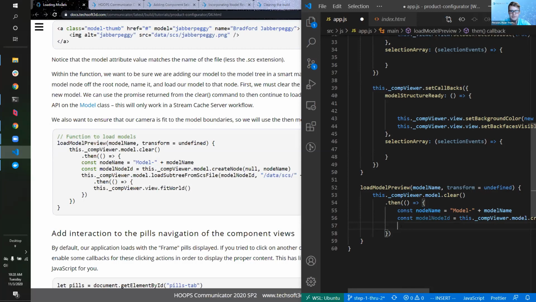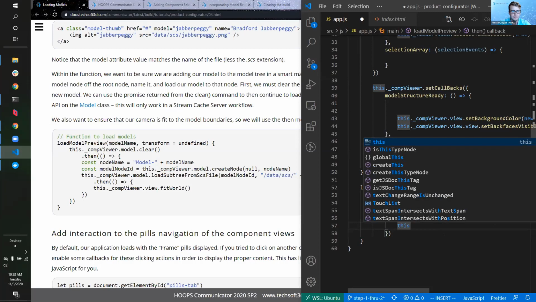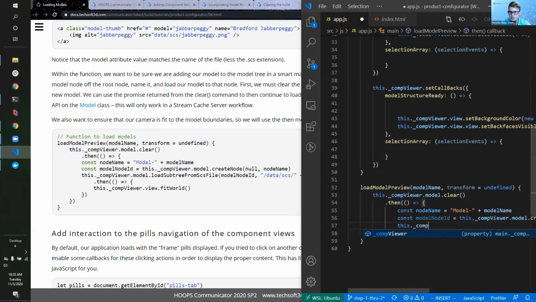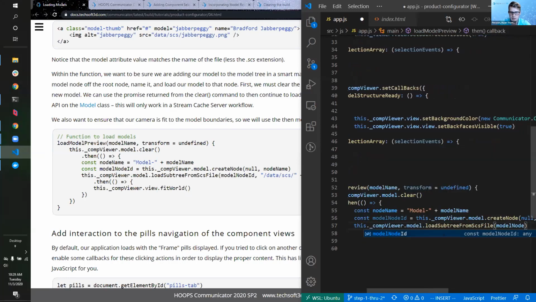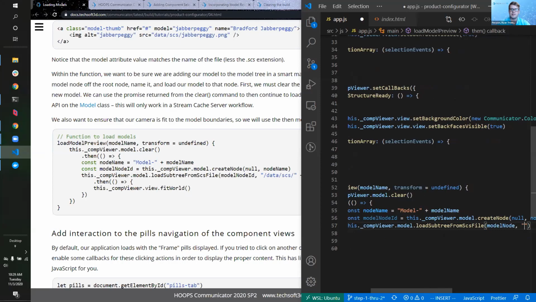So now that I've created a new node, I'm going to use this.componentViewer.model.loadSubtreeFromScsFile. What that is doing is each model in Hoops Communicator is loaded in as basically a model tree, the actual data structure describing it.